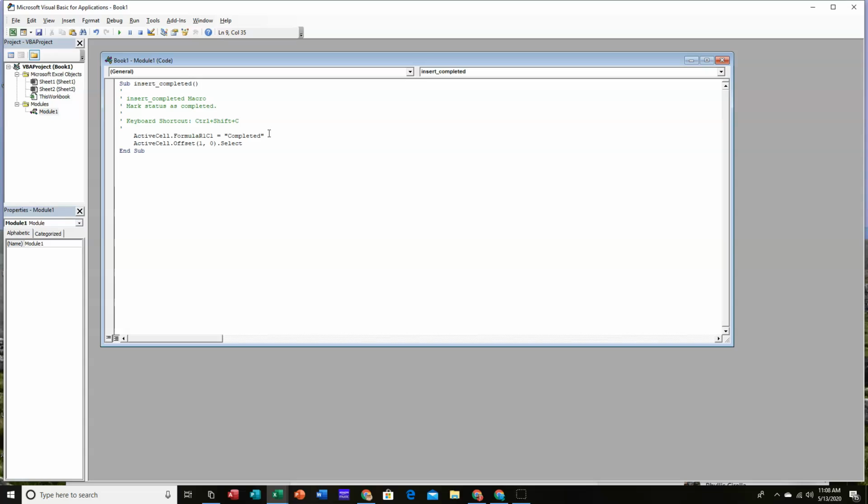So after we mark a cell as completed, insert completed, we're going to offset our cursor. This means look at the active cell, which is where we just inserted completed, and offset it by, in this case, 1 row and 0 columns, and select that cell. Let's see if this works.